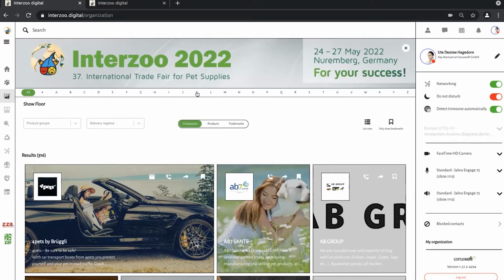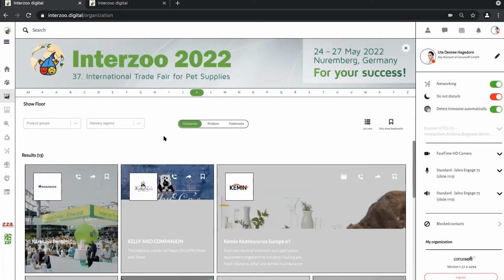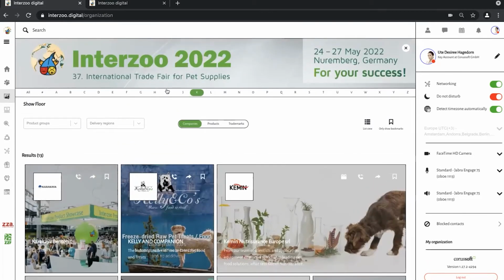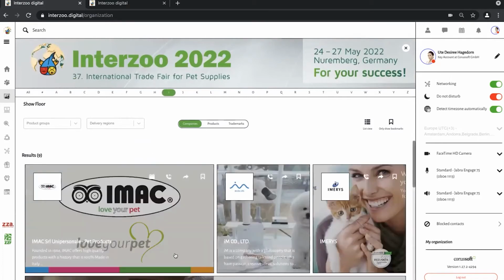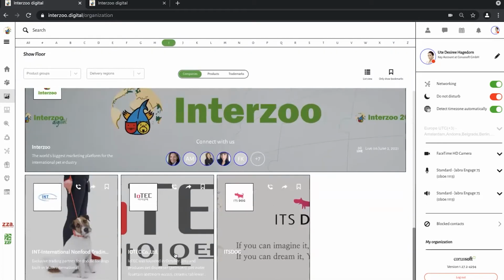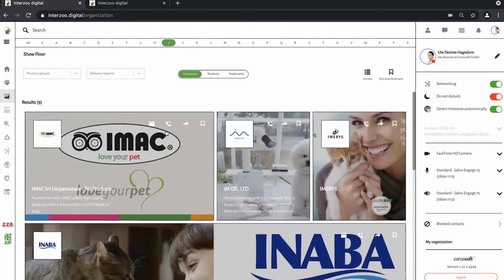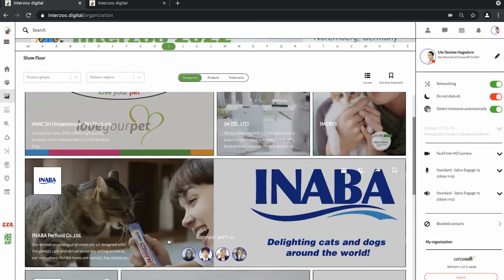So for instance, we could say, all right, let's have a look at the K. And you see all the different companies here, or like I do all the time, search for Interzoo, and then I'm on the Interzoo.